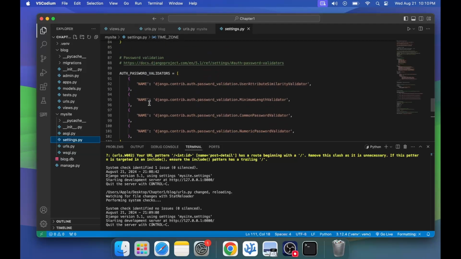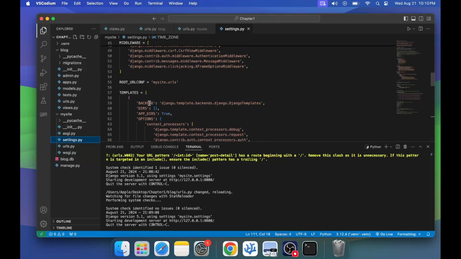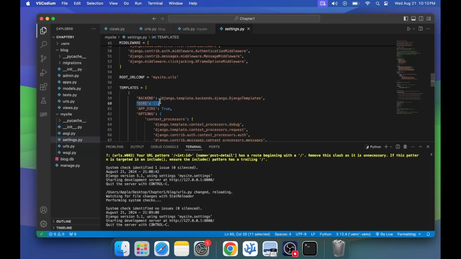If we pay attention in the settings section of the application, I talked about this, the template directory. If you want your templates to just be in one section, like let's say you want to create a root template folder that contains the folder for each and every application you have in your project, you can specify it here. But I don't want to do that. I want to specify each application as its own template. So let's come to blog and let's create templates.